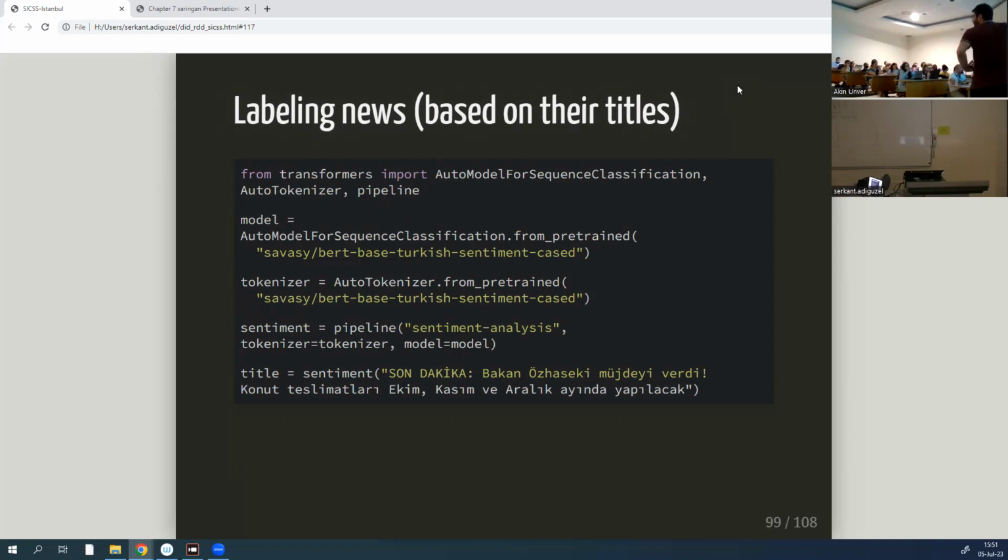Here I'm just using an already fine-tuned model. I think you already saw some word presentations yesterday. So this is already fine-tuned, but it's fine-tuned using movie reviews. I think there are also a couple of datasets, all about product reviews, which is not a good model. So our measure is a bit messy. I just used this model to label the titles. All right, so it's not the perfect measure, but it works.